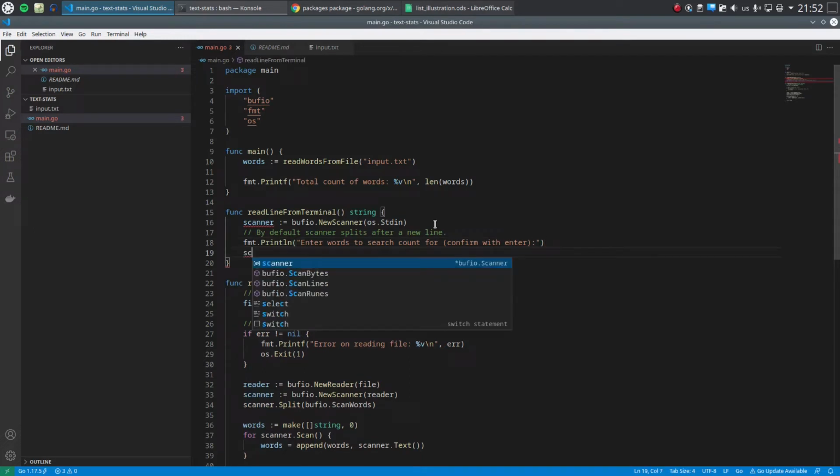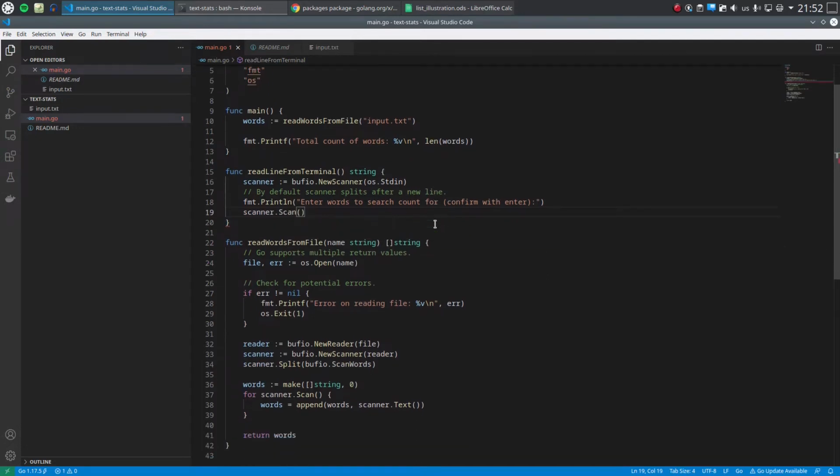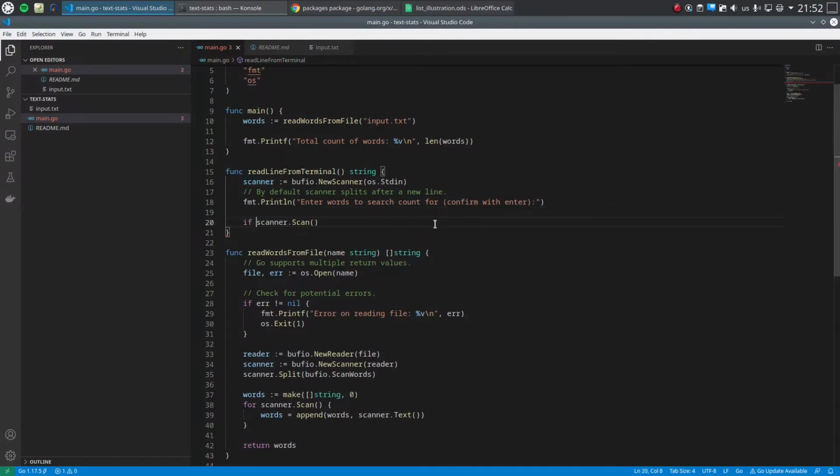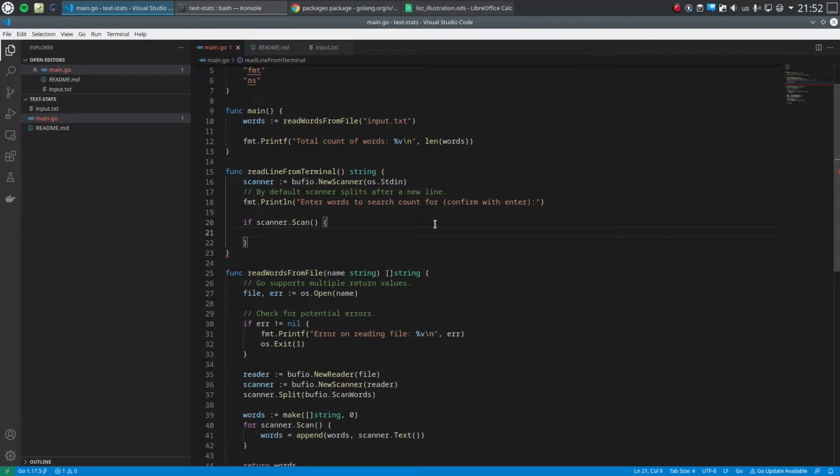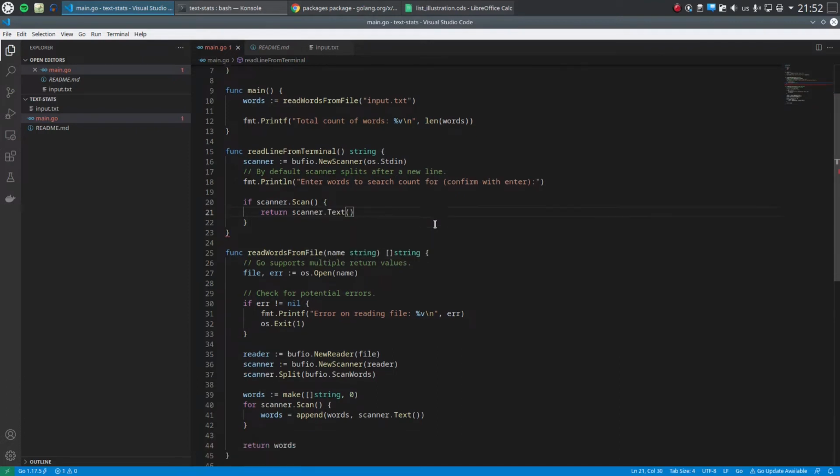Okay, now we can say scanner.scan, and it will return true, if you remember correctly, once we read something. So we can immediately return our text. So scanner.text.